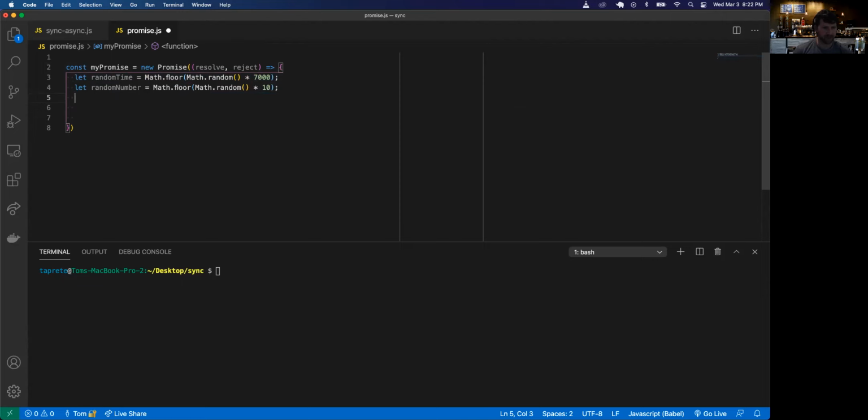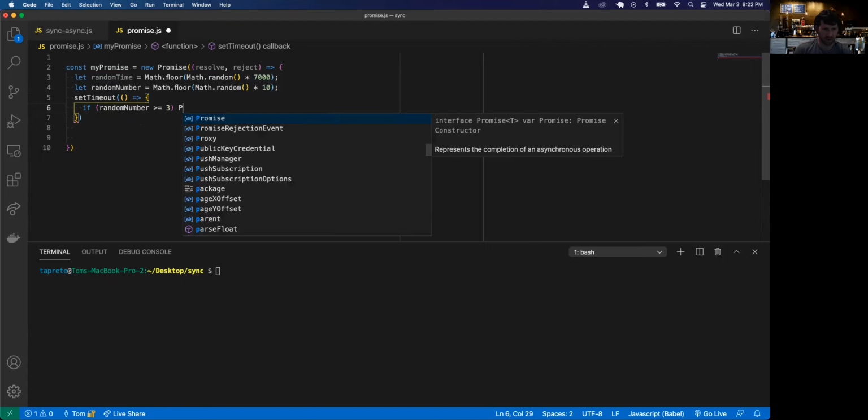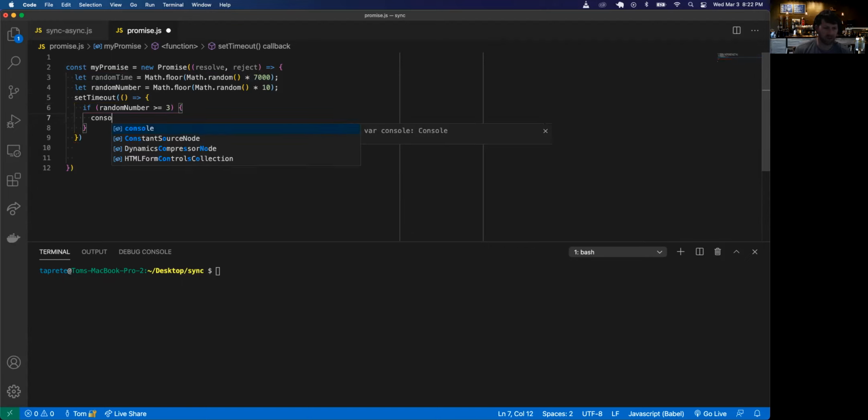I'm going to create a setTimeout, and that takes in a callback. I'm going to say, if the random number is greater than or equal to 3, I'm going to console log, hey, data is received. And if it's greater than or equal to 3, I want it to resolve the promise.